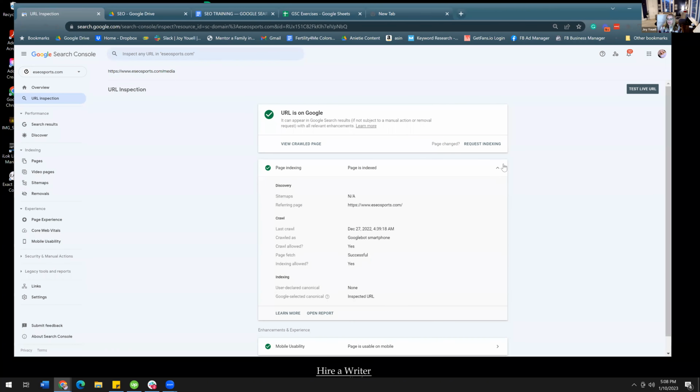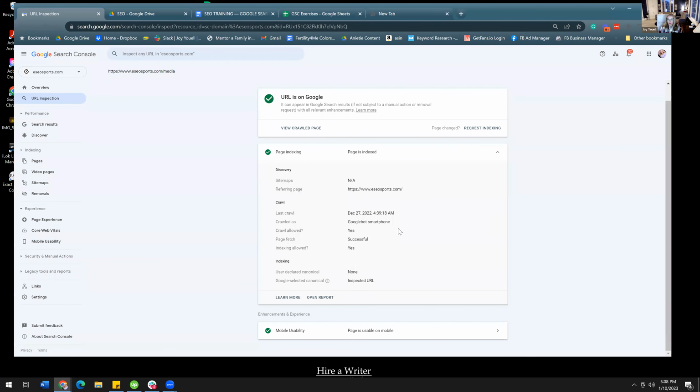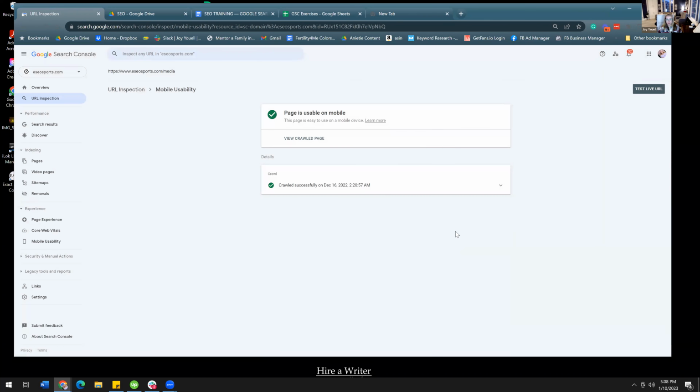Okay, so you can click down in and you can see more information, which will basically tell you what sitemap it's a part of, and then it'll tell you a little bit about the site itself and the performance. So the page is usable on mobile. What Google cares most about obviously is mobile-first experiences for users. So it's always important to understand the reason it may not be indexed, or it may only be performing on desktop, in which case Google's going to find it problematic.